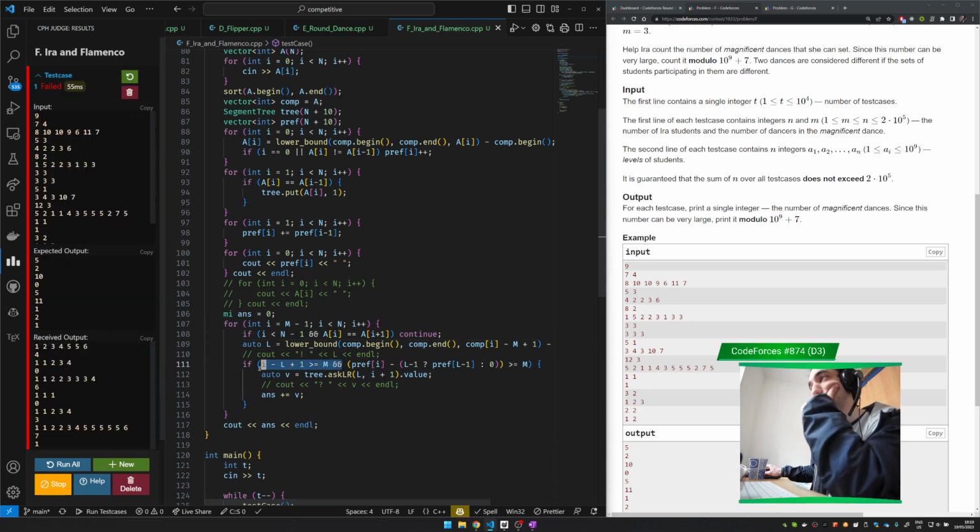Let's see, it's correct. Now we only need prefixes, to be honest, because so prefix is like L. L is the lower bound.